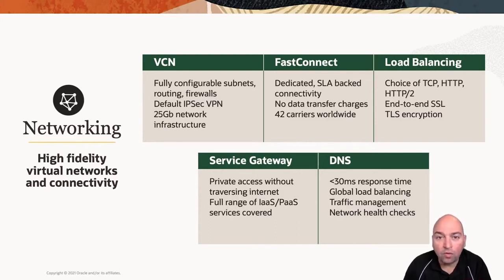The networking, of course, is also about interconnectivity. So besides being able to create your own virtual cloud networks that allow you to deploy your virtual machines and your bare metal servers into, you also probably want to connect those networks up to maybe on-premise networks. And we can facilitate that with VPN tunnels, but also things like a fast connect where you can have a dedicated line between your own on-premise data center and the Oracle Cloud.